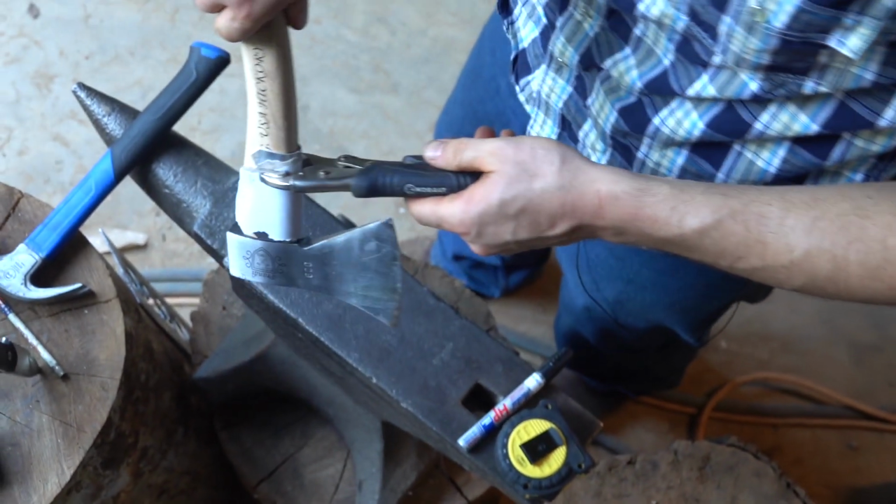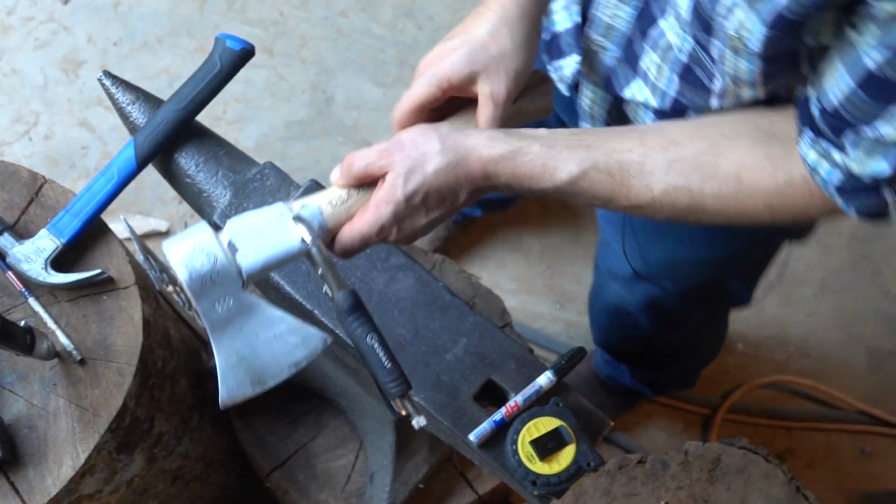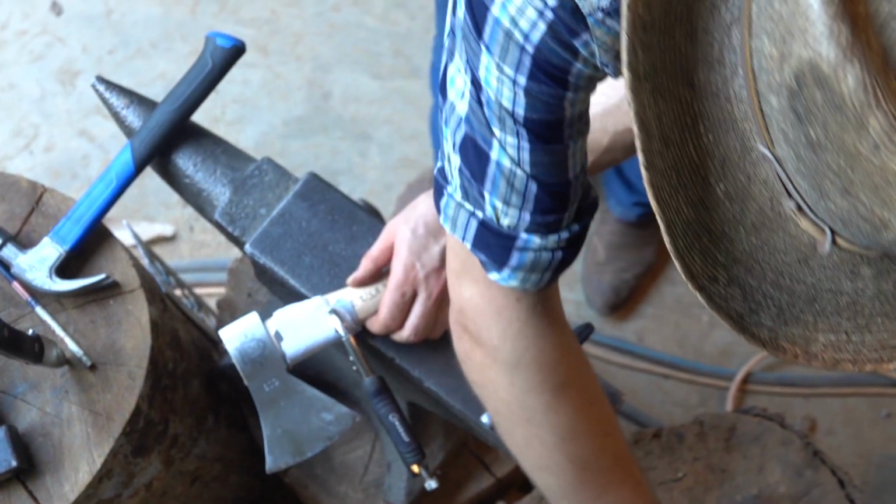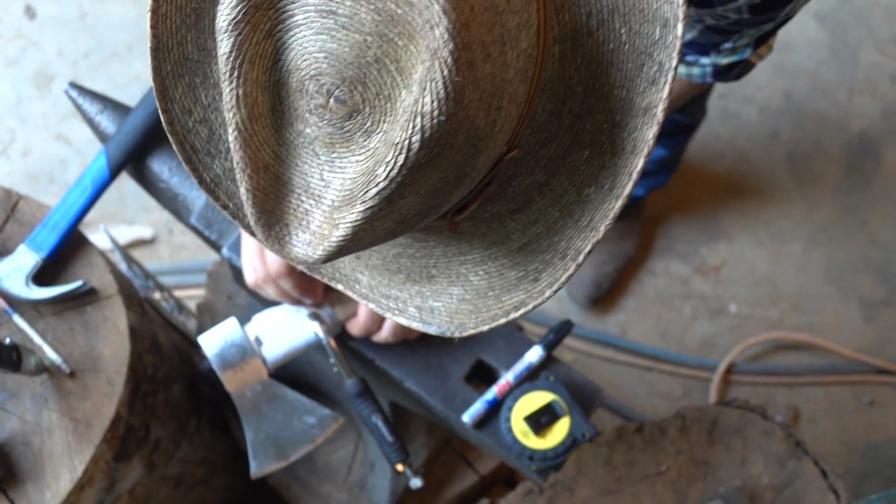Alrighty. So I think that's about as good as I'm going to get on this one. I'm going to go ahead and hold it off the side again. Get my nail started.